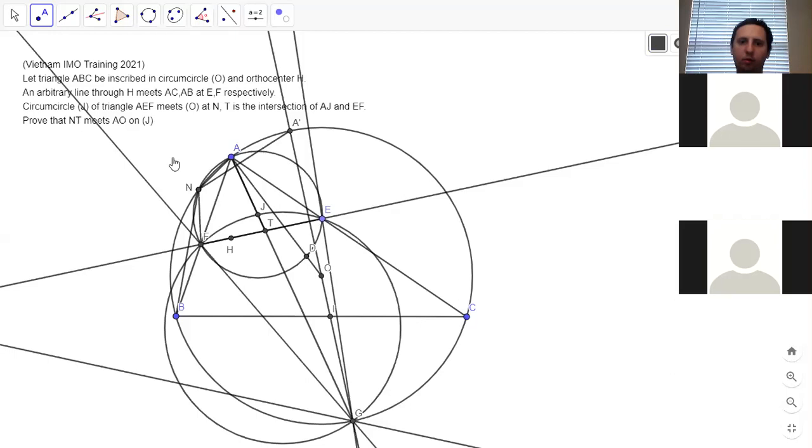Did you see, for Con, were you here when we started the problem? Basically G is the anti-Steiner point of EF, and we saw that AT passes through it, and then also we found that a spiral similarity takes NFE to NBC, so if that same spiral similarity takes A to A prime, then it turns out that A prime is the antipode of G. So we're trying to prove all this.